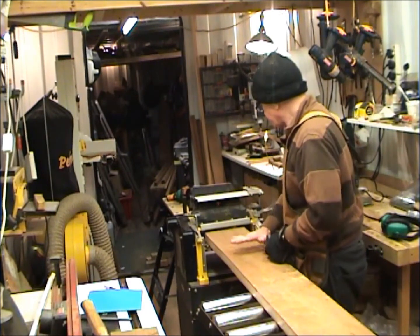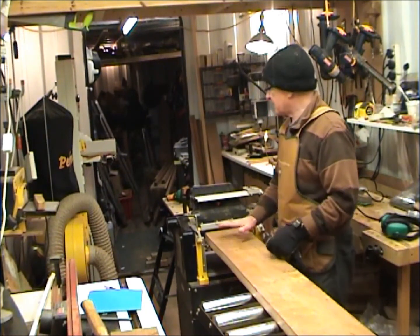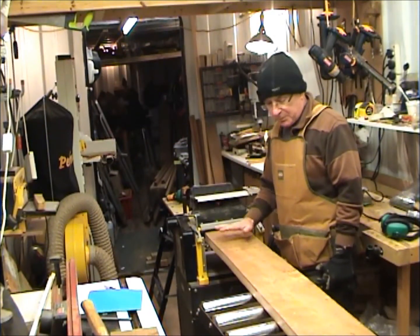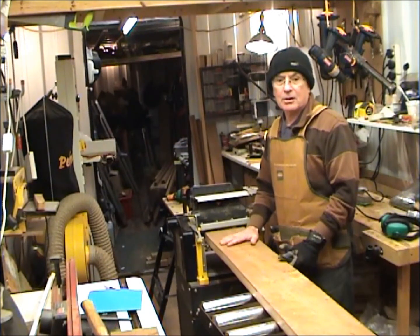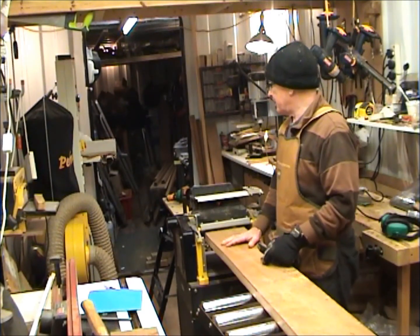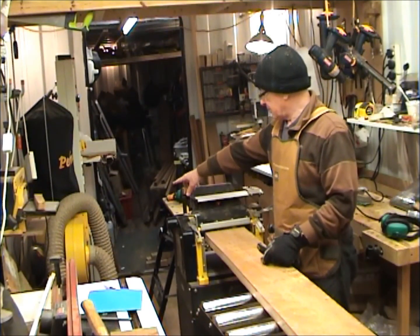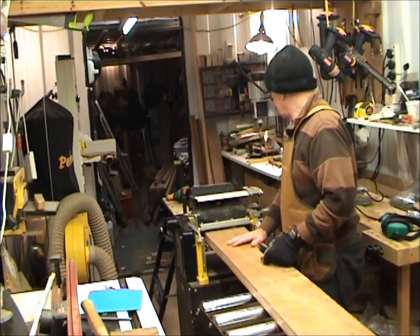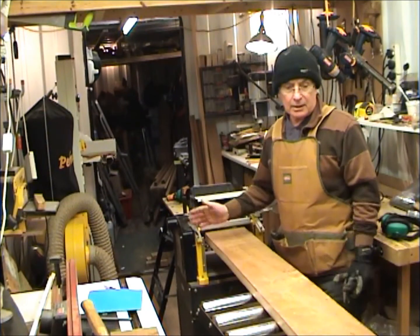So we're going to plane this down. It's a dirty operation. We've got a dust extractor. One of these boards will fill a black bag. By the time we get it down to the size we need, it will have filled up a black bag over there, and we'll have to empty that bag. So we're just going to do that now.